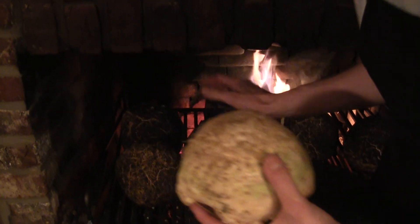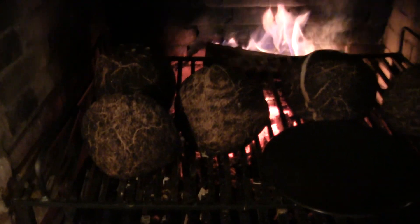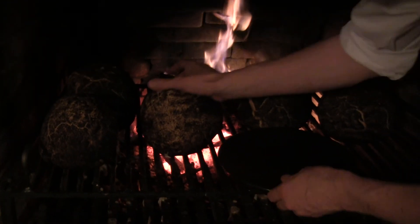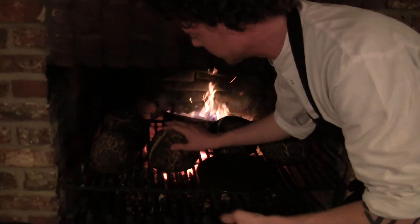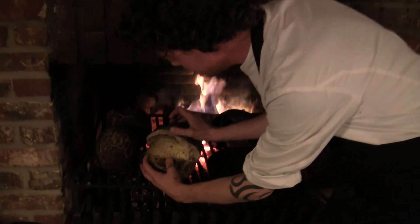This is what a celeriac looks like. We put the celeriac in a salt crust and we get it on here at 5 in the afternoon. So at 5 in the afternoon, we start roasting this with fire. It gets a nice color, and what's going to happen is it's going to extract all the water from the celeriac. So once it starts cooking, you can open it up — now it's nicely cooking.